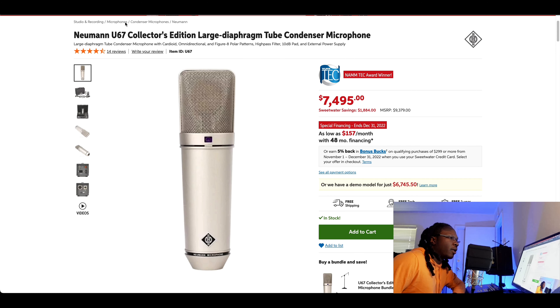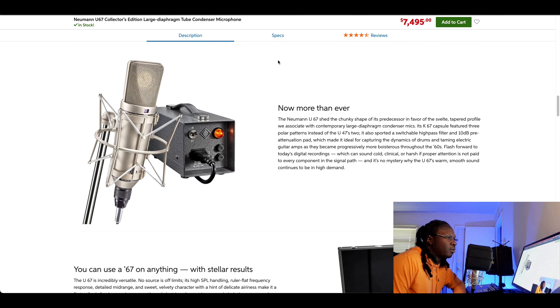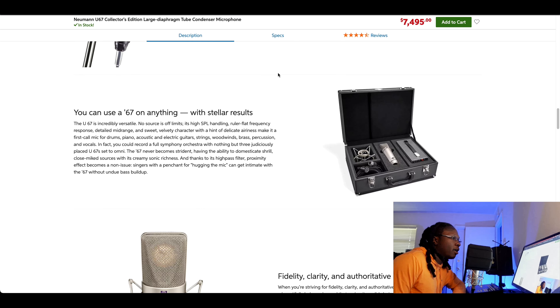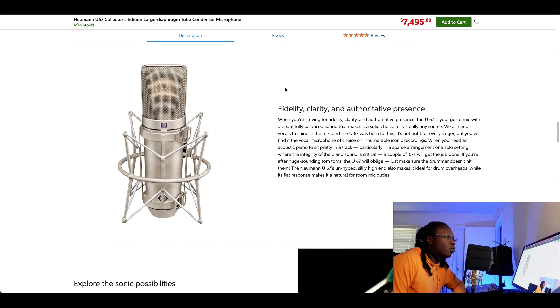I like how The Weeknd is very dynamic with his voice — sometimes he starts very quiet and soft, then gets really aggressive and loud. He gets very aggressive with his vocals, similar to Michael Jackson but in a darker, more aggressive way. The U67 usually comes with a cloud lifter because it requires a lot of gain to get that tube nice and hot. Part of that warming effect is the smooth high end — you never want it to be too brash and fatiguing to the ears.